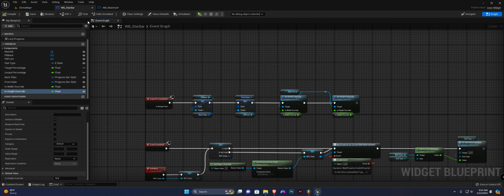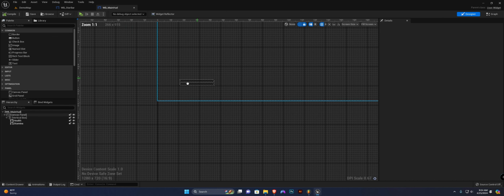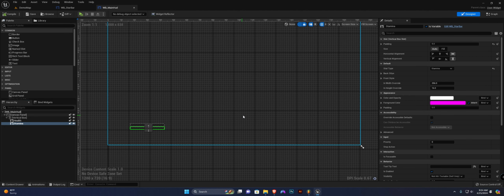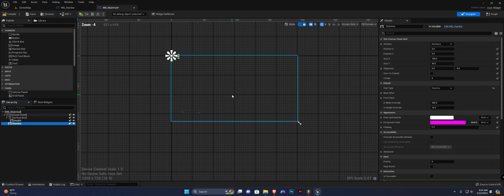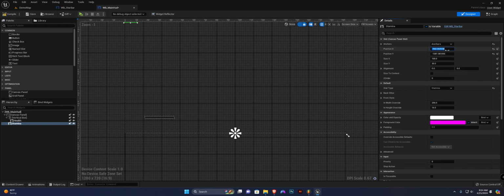Awesome, compile and save. Now in our main HUD, I want to hide my stamina bar, and I will place it in the center of the screen so that only when it's necessary, only when it's in use, it will become visible and then fade out again.